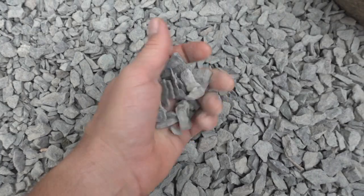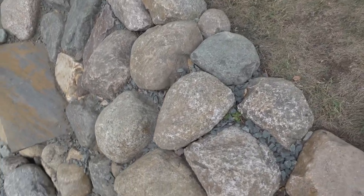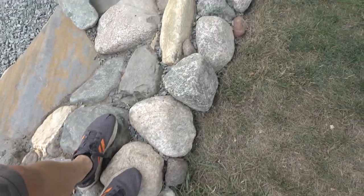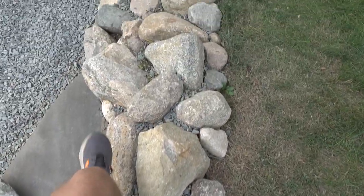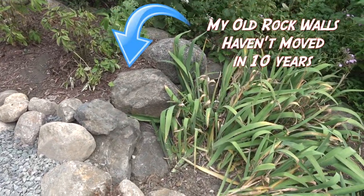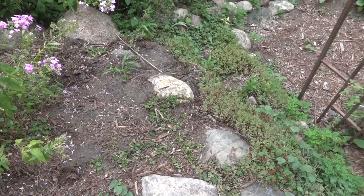So what looks nice and light gray right now basically mellows with age and gets darker and cooler. It's really neat looking. This is all really solid stuff. I can walk all over this and none of these are going anywhere. They're stuck together with clay, and so this stuff doesn't move. Like I said, I've got some raised beds back here that I've had for 10 years, and these just, they don't move. They are locked together.